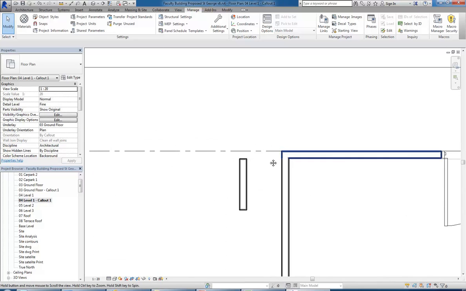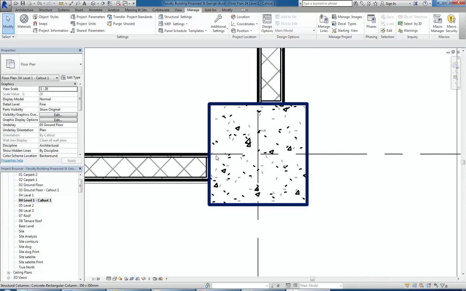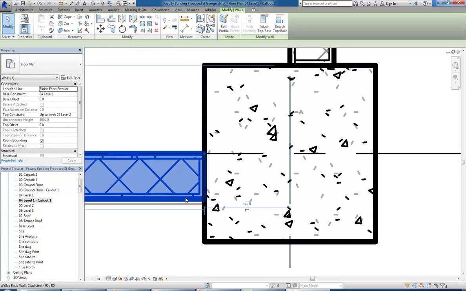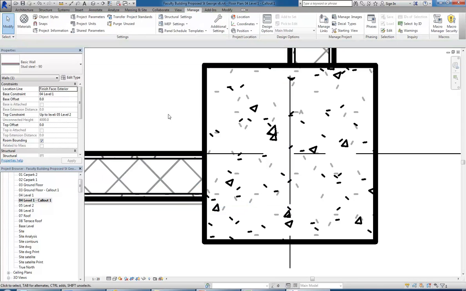Any idea why it does that? As opposed to over here, where we've got another column with a heavy line, and notice how the wrapping there is not helping. Wrapping's a problem sometimes, like I was saying, so you've got to watch out for that. Everyone at first when they see it will think it's good to turn it on for everything, but it will actually get in the way in some cases. So I don't want that to wrap. I'm going to go back to wrapping and set wrapping at ends to none, and that will fix that.